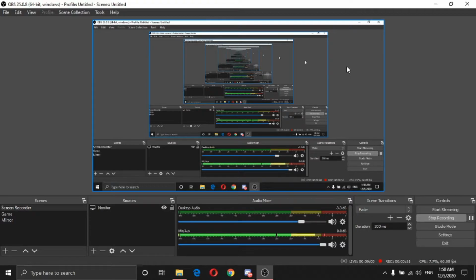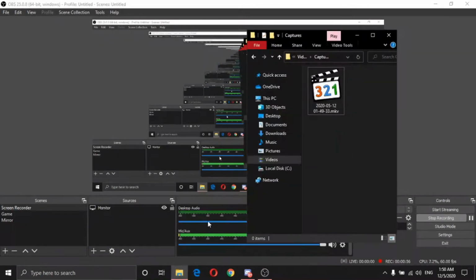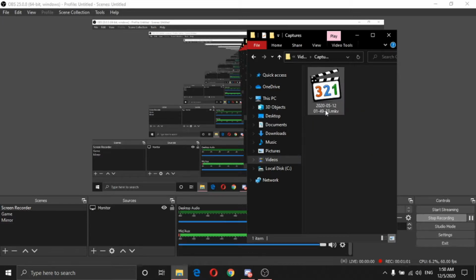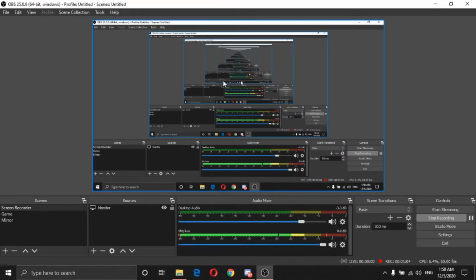But when you watch your recording, I mean the edited file, like this, I save my recording to captures, and you watch your recording back, and it goes really laggy. I mean, it's not laggy, I think it's freezing. Your video freezes for around 5 to 10 seconds and then it changes its frames back. So it's really bad.